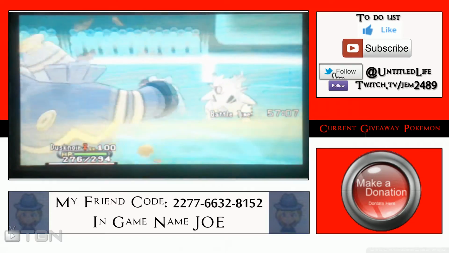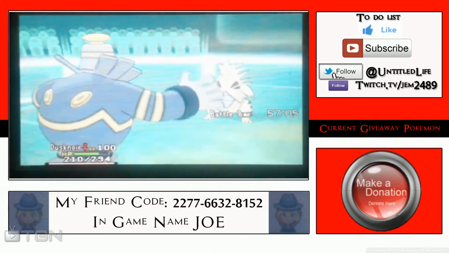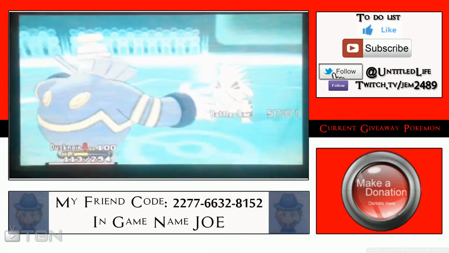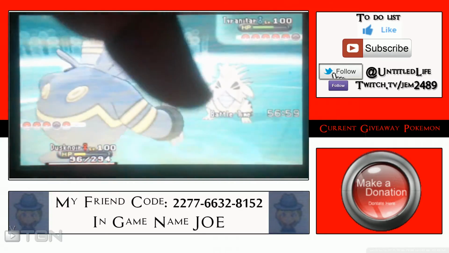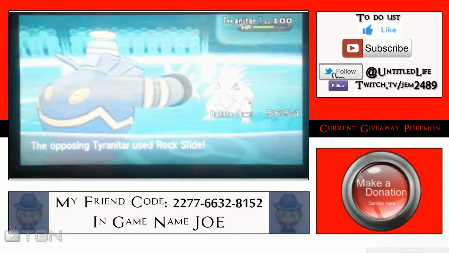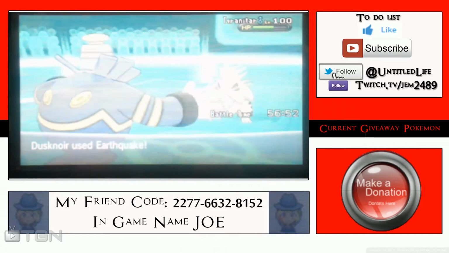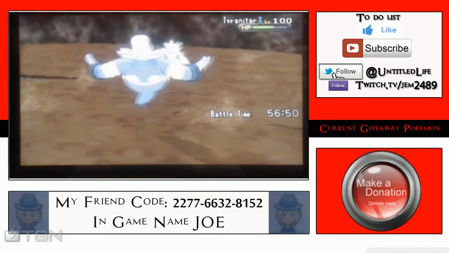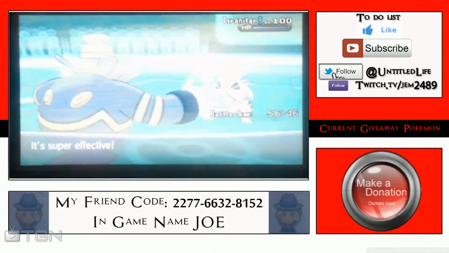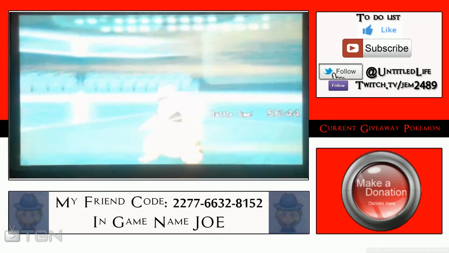Stealth Rock is a Rock Slide. Sorry, Stealth Rock, Rock Slide. This guy really must not have it, I guess. I don't know. I actually do not think he has Crunch, and I went ahead and avoided that Rock Slide, and I did a massive amount of damage on Tyranitar, and I still win the match. And that's how you play, guys.